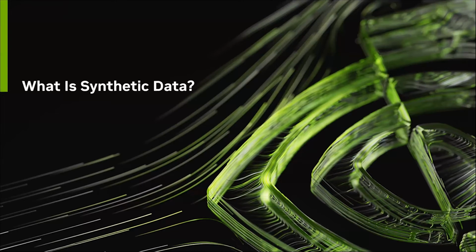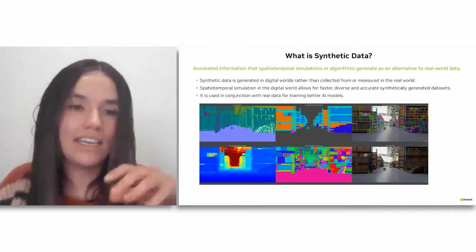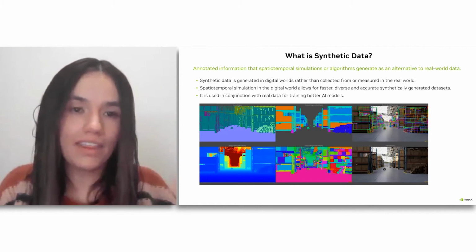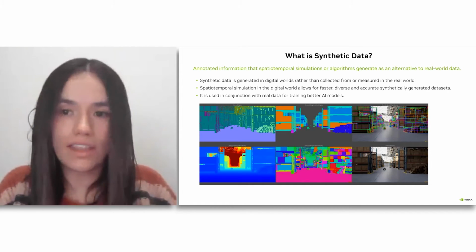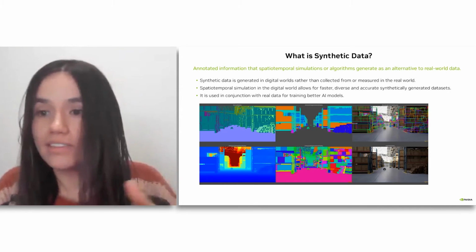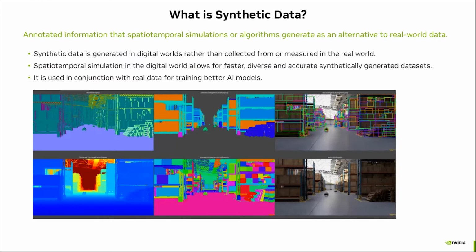So what is synthetic data? I've told you that synthetic data somehow solves all of these problems, but what is it exactly? Synthetic data is data that is generated by spatiotemporal simulations or algorithms as an alternative to real data. In particular, today we're talking about simulations that generate the synthetic data.